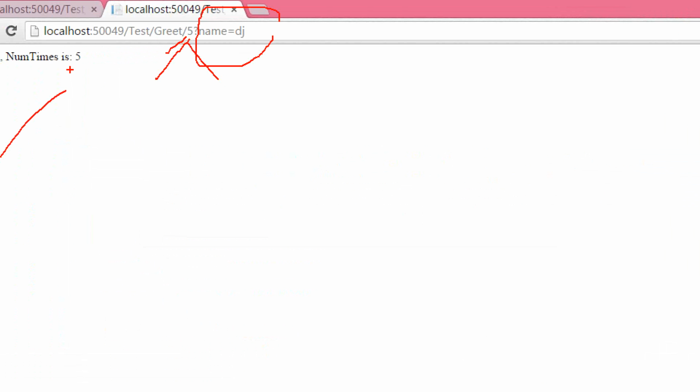Now there is a way to work around this also. If you don't want to pass it in a query parameter and you always want this name to go as part of the URL, you can very much do that. That is requirement 2. Requirement 1 is why we don't have to pass ID as a query parameter, it is taken by default, and why index comes by default as the action of a particular controller.